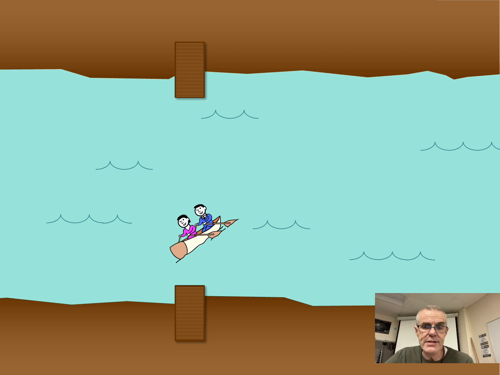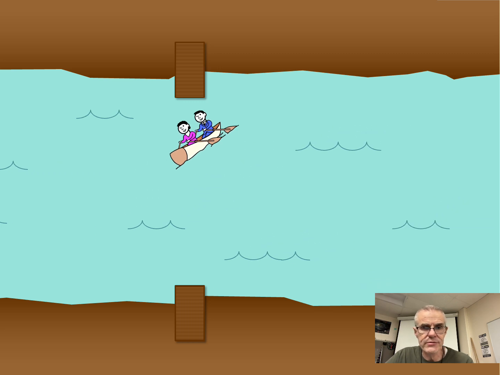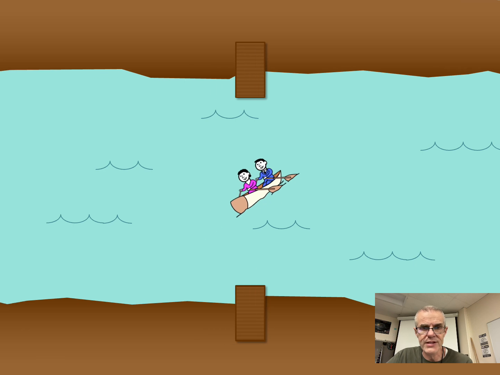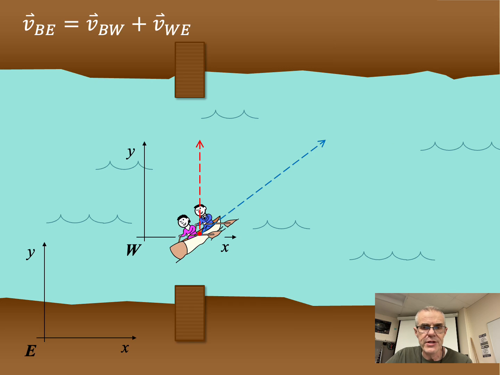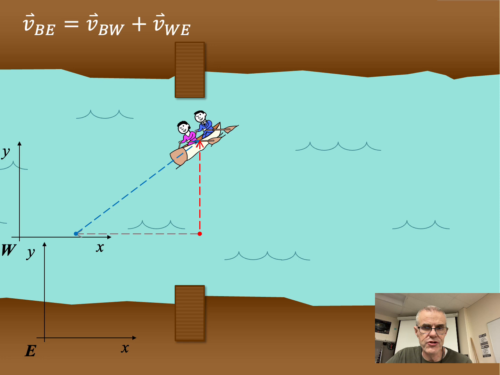Here is one last illustration with the water in the canoe. Maybe they're trying to get across the river. So if they want to cross the river, say from one dock to the other, how do they do that? Well, if they don't adjust for the current, they're not going to go straight across. And that's actually kind of an interesting one to think about. So relative to the water, it looks like this. They're actually moving diagonally through the water. But to get straight across, we have this combined effect. And this is just like the previous animations, but now it's not linear motion, it's this two-dimensional motion.